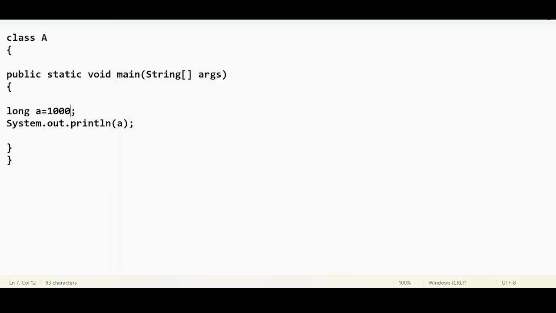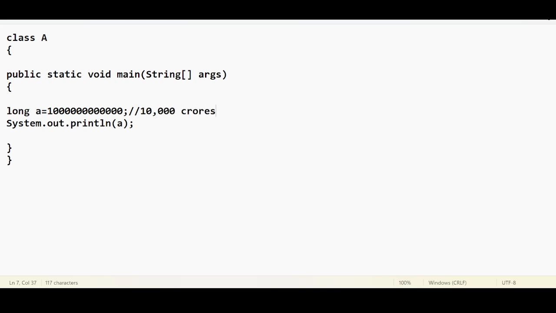Now tell me what is the answer. Can anyone tell me? So you want to know this value? Okay, this is equivalent to 10,000 crores.